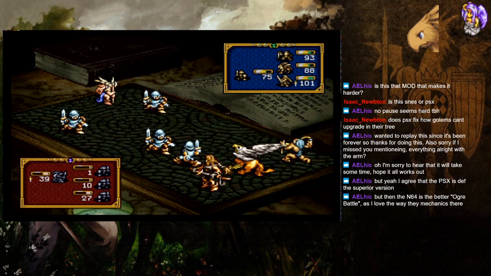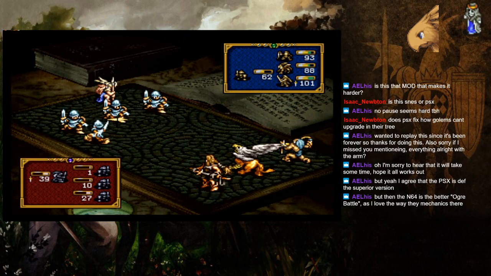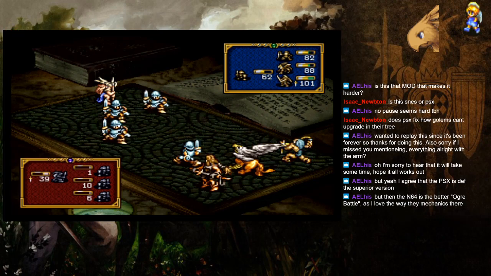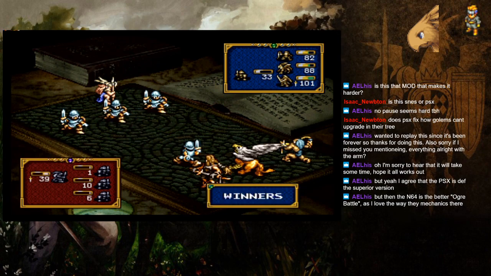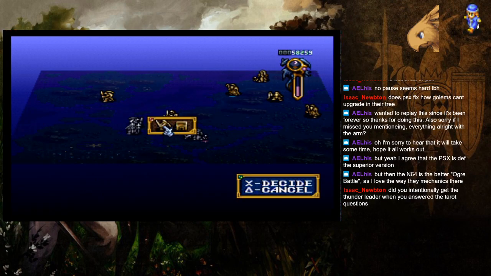Yes, and at the start of this, I was showing off that it technically does run on Vita at this point. You can get it to run, it's just very janky. As in, all the people are weird shadow people, some of the props are just either white blobs or black squares. The text boxes, for whatever reason, are crunched down to an eighth of their size. It's super weird. Let's see, did you intentionally get the Thunder Leader when you answered the questions?